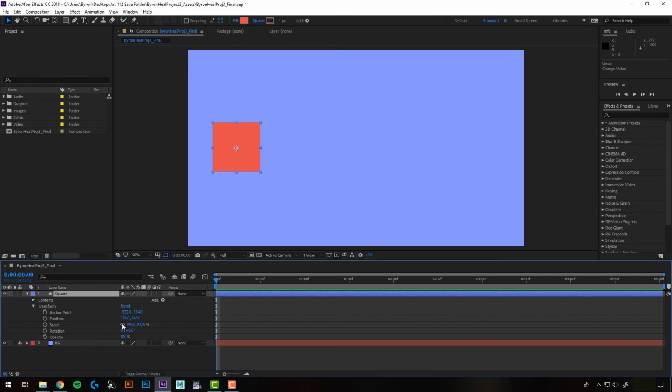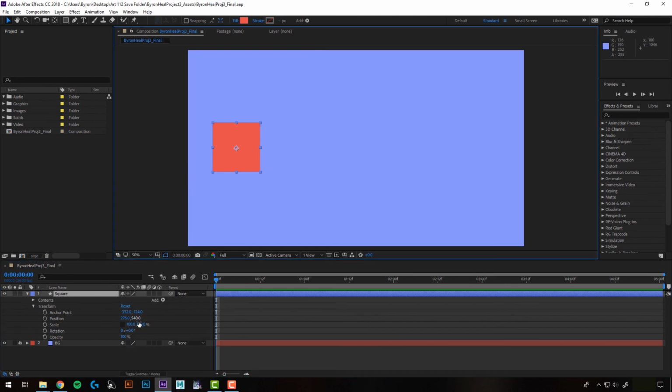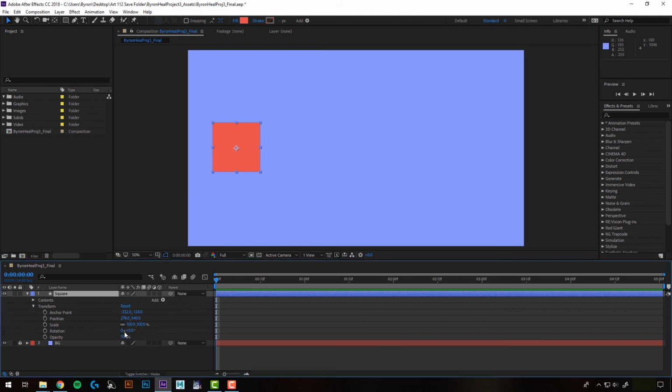If you click this little chain here, it's going to break the constraint that it has on it. So if I just scale that one, it's only scaling it out sideways. You see it's not adjusting that one. And then I can scale it up there. And I'll just undo that and I'll set that back on. You can adjust the rotation here, and we can also adjust the opacity.